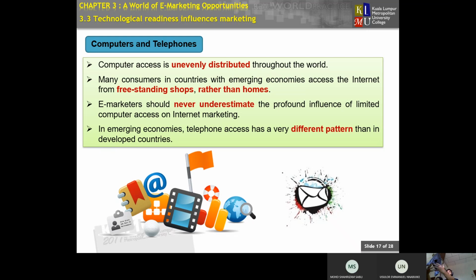Because we are doing online business, we do e-commerce, we do e-marketing, we need this particular technology to be implemented for our customer or client. Our client also needs to adapt to the current environment, meaning they need the technology on their side, for instance smartphones and laptops. This is already a culture for our customers to have this technology, and we use it to sell our product and everything.